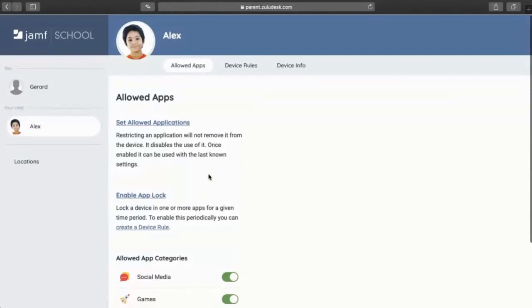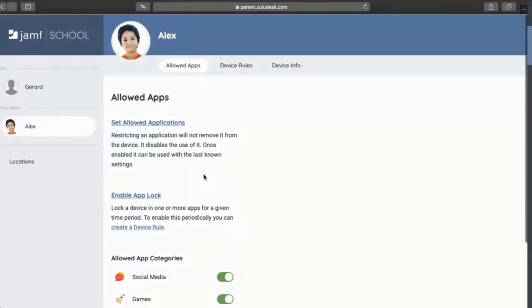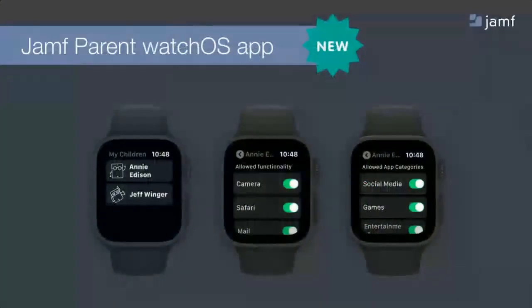So beginning with the parent feature that we pushed out recently, it's actually bringing a watchOS app. So for those parents with an Apple Watch, they're actually able to manage their student device using the Apple Watch. This is the first watch application we developed, but actually this shows how we work hand in hand with Apple. So for 18 years, we've been with Apple very closely, and we're developing solutions using the Apple technology that can really help these people.